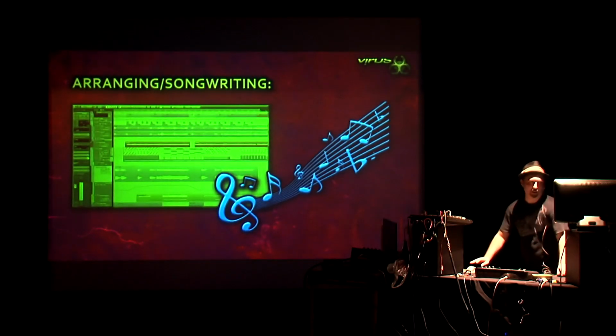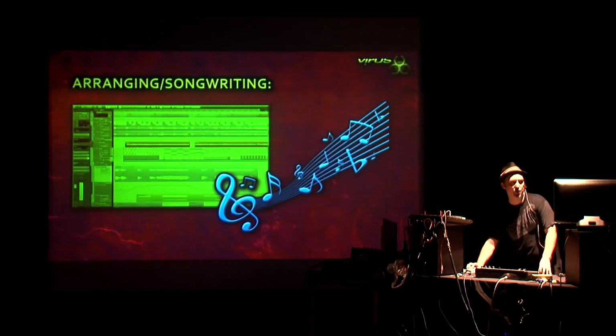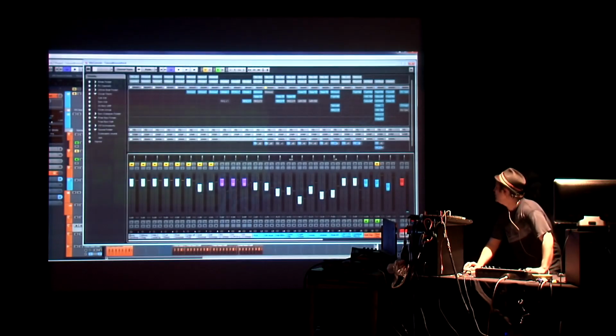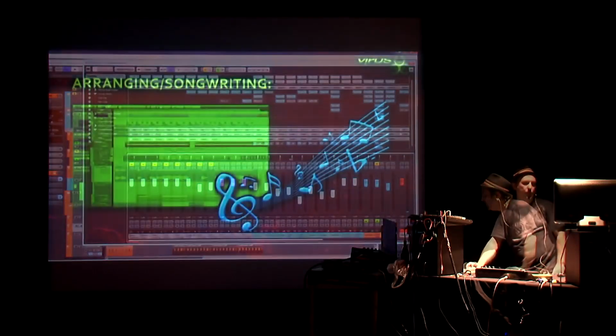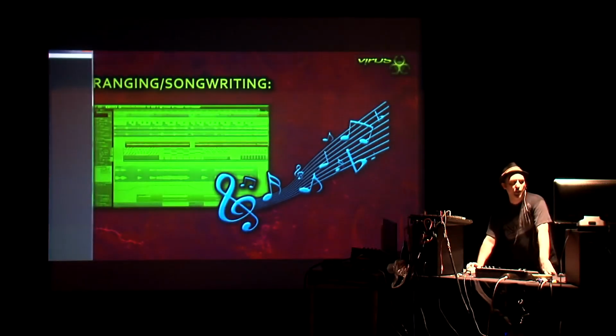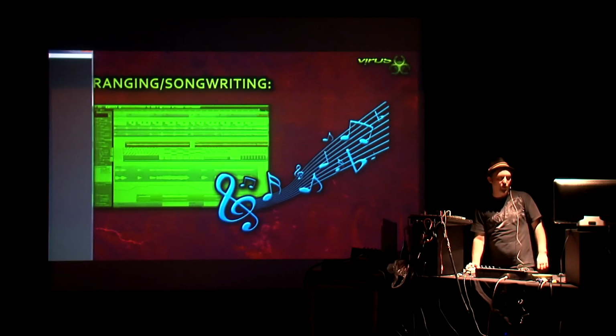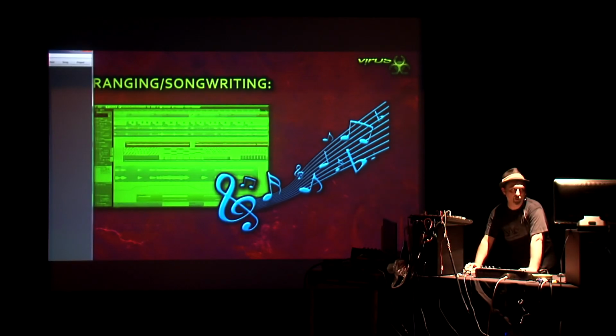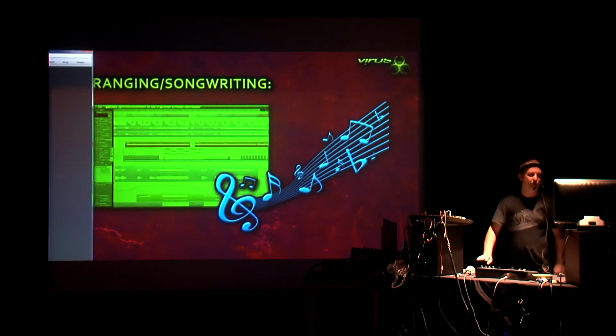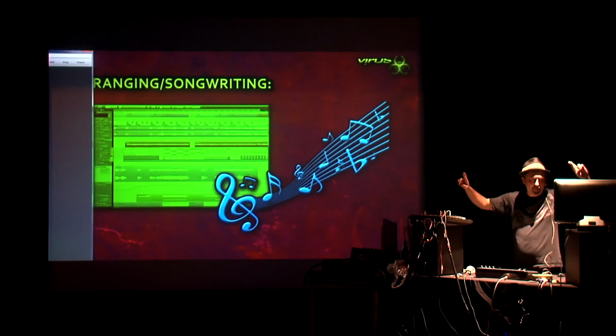Arranging and songwriting. Right, you're going to have to bear with me now, because I'm going to switch over to Studio One. Right, I'm just going to load up Long Stay. I was playing you that clip just then. I'm going to load the whole song, the finished final song, so we can go through a bit about how myself and Ed Rush work on an actual track. Oh, apparently it's going to work.